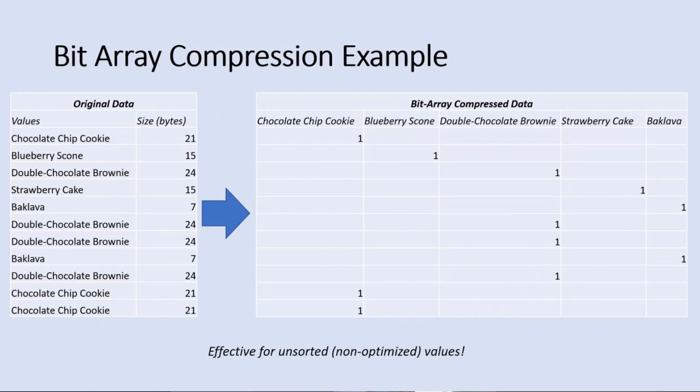So if all else failed and I couldn't encode or optimize my data and my data is exactly the same as it was earlier, I could create this little hash table of ones and zeros that would basically say, here's all of my possible values, put a 1 wherever the value is, and we're done. It takes more effort to do this, but it does compress pretty well as ones and zeros do not take up a lot of space. But this does consume more space than the previous example by a little bit.